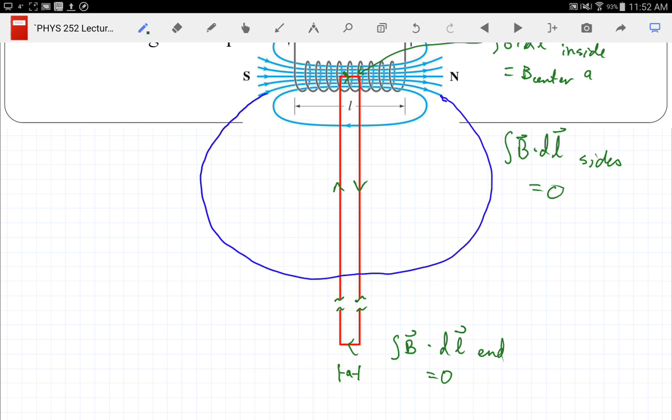How did it circle back on itself? It actually vanished in the process. The circling back, remember the spacing between the lines is what tells us the strength of the magnetic field. And the farther away you go, the bigger the spacing between the lines, until you get infinitely far away where the spacing between the lines is approaching infinity. Hence, 1 over infinity is 0 is the strength of the magnetic field out there.